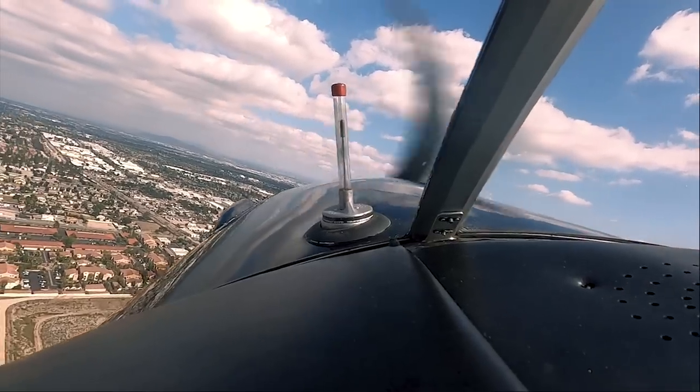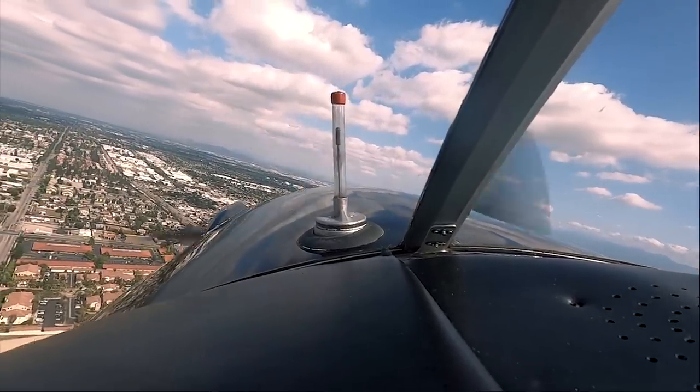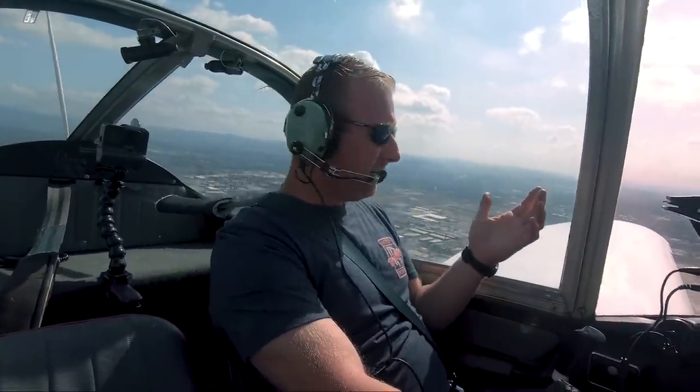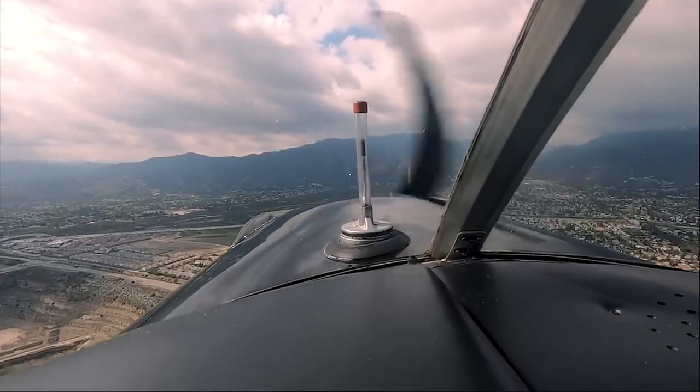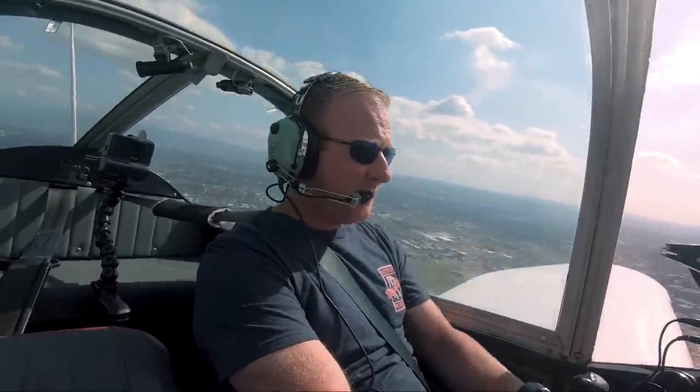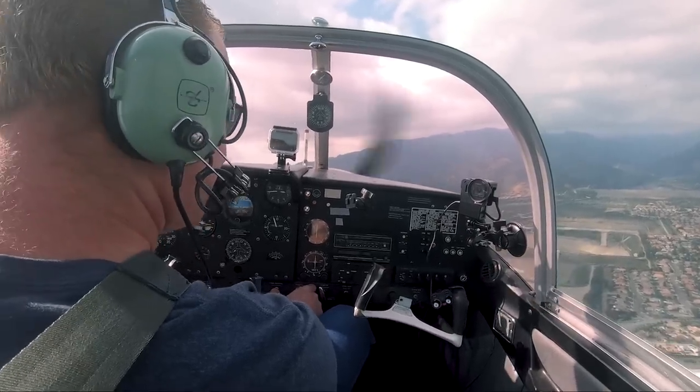Every time I hit a little bit of a bump, you can just see the ball sliding around — you can really see it off the nose. I think it would be just a pure joy to fly on a calm wind day. It's not bad in rough air. I really want to fly this again when it's smooth, but I think it's just going to be a joy to fly.